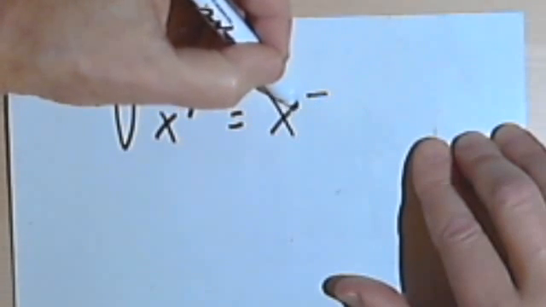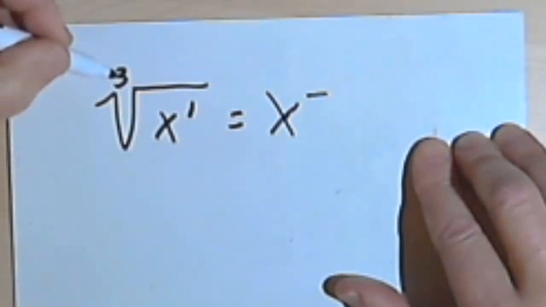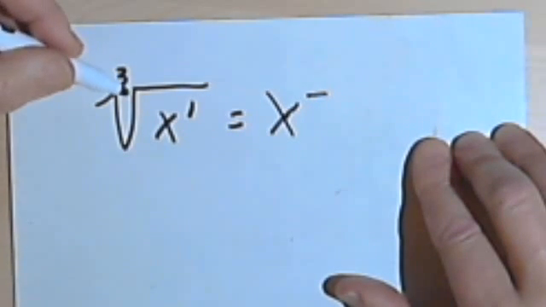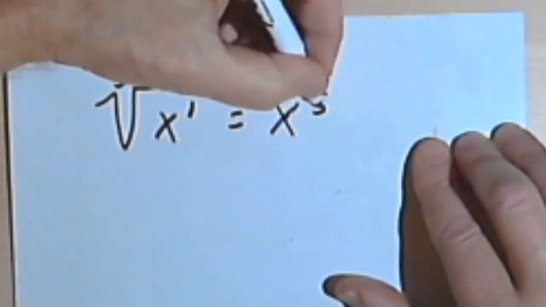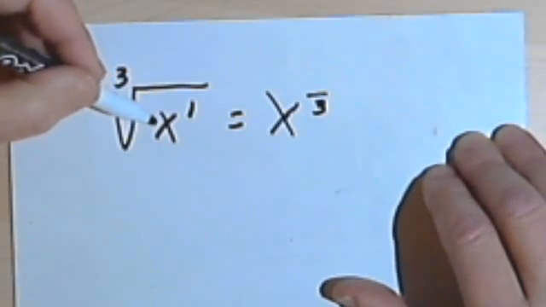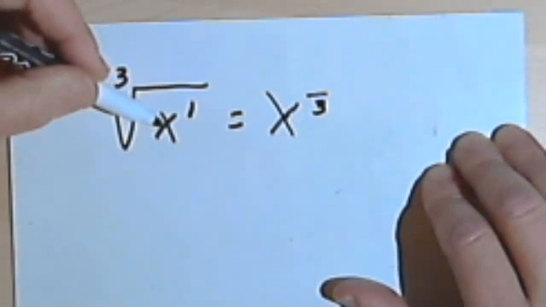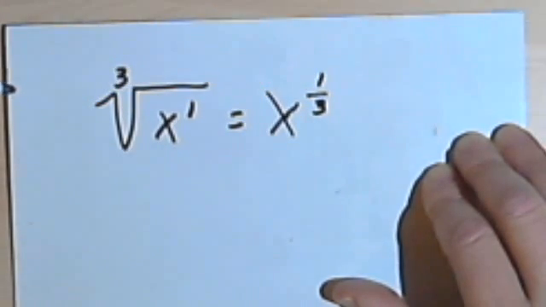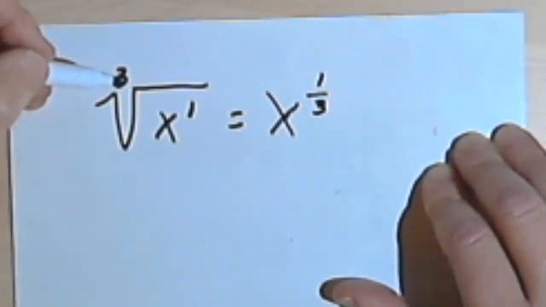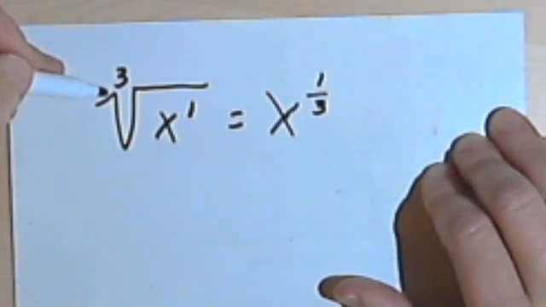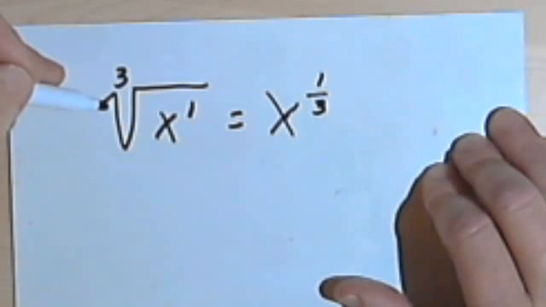Okay, and for that fraction, which is the exponent, the denominator is going to be the 3. The denominator is the index of my radical sign. So the denominator is 3, and the numerator is the exponent that my base under the radical sign had originally. So that's a 1. Okay, so if this was the fourth root of x, it would be x to the 1/4. If it was the fifth root of x, it would be x to the 1/5, and so on.